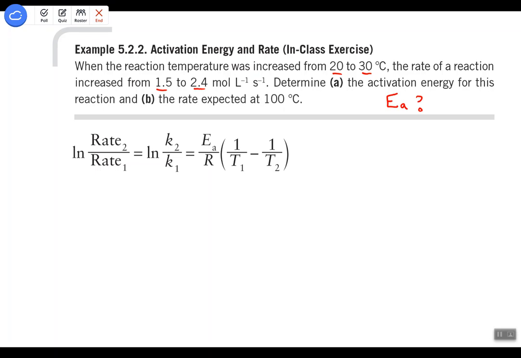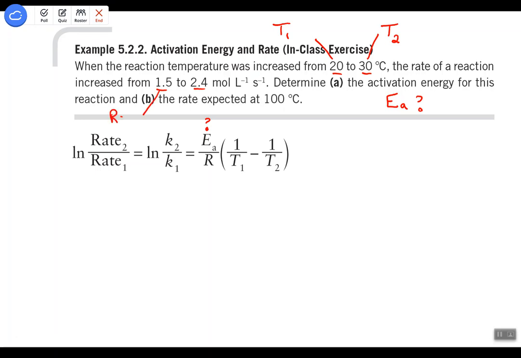Well, if I see 2 different temperatures, 2 different rates, and otherwise everything is the same, I can pull out this really handy rate comparison law. I want to solve for the activation energy, and now I just need to identify what's my rate 1, what's my rate 2, what's my T1, and what's my T2. As long as you consistently match the temperature with the rate, it doesn't really matter which one you specify as 1 or 2. I'm going to make my bigger numbers into option 2. So that means 20 is going to be my T1, and 30 degrees Celsius is going to be my T2.